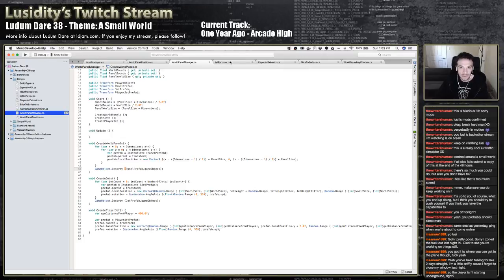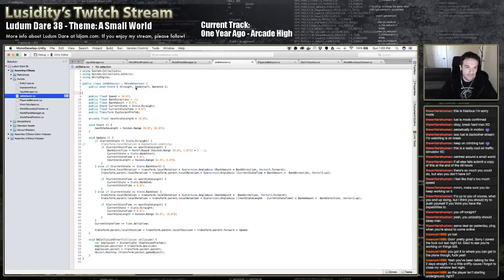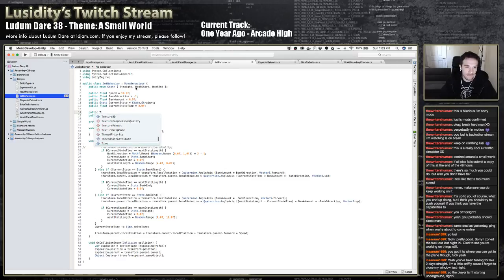Stupid that it's breaking, but it is. So I need to not use parent. Actually, let me just call it root object.